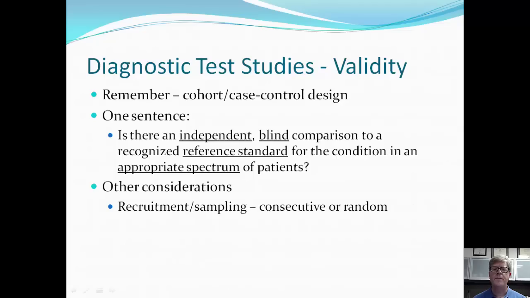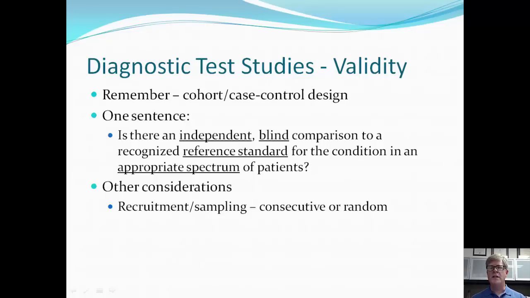So validity. Remember, for validity, this is a case control or a cohort design. You can do them either way. Case control designs are a little harder because you have to hope that what you're doing is finding people with the different diagnoses and looking back in their record history or whatever to determine if they had the tests of interest. So that's a bit unreliable, right? Certain patients with a diagnosis may not have had the specific test that you're looking for. So the best way to do this is in a cohort study, a prospective cohort, where you enroll people that have a possibility for a given diagnosis, and you do both the test and the reference standard on everybody, and then compare those down the road.